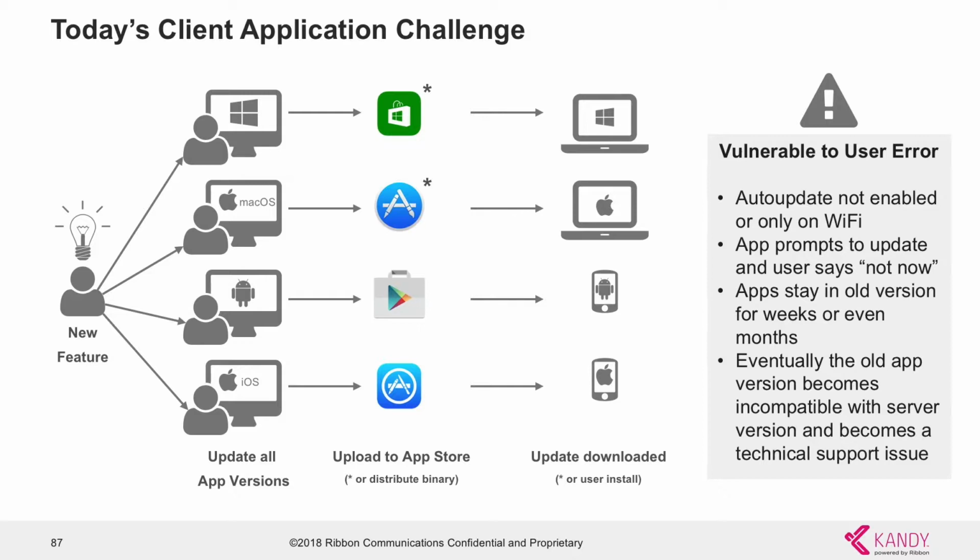You could implement mechanisms into your own app to remind about updates, but the overall problem here is that all these processes are vulnerable to user error. So if the user has not enabled auto update or has it set to update only on Wi-Fi and is always on the go, you're going to get fragmentation in your user base. And you may reach a point where a service update is not compatible with the user application, and you get trouble tickets into your support staff that result in a service interaction that is costing you money and that could have been avoided by just installing the latest update.